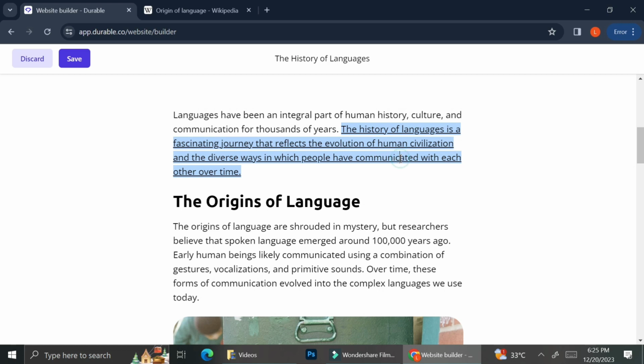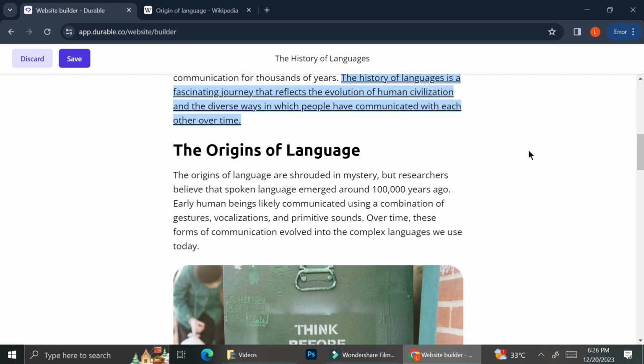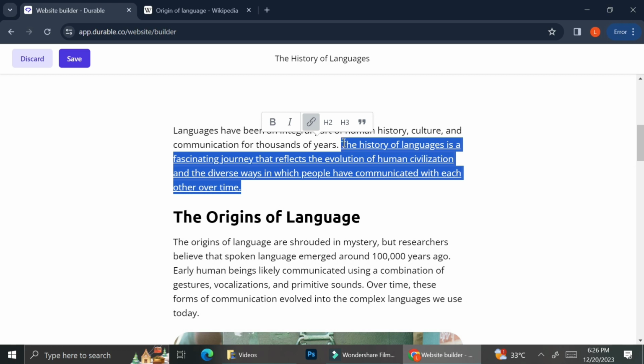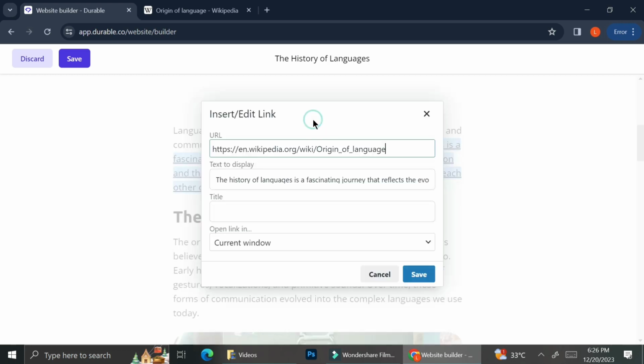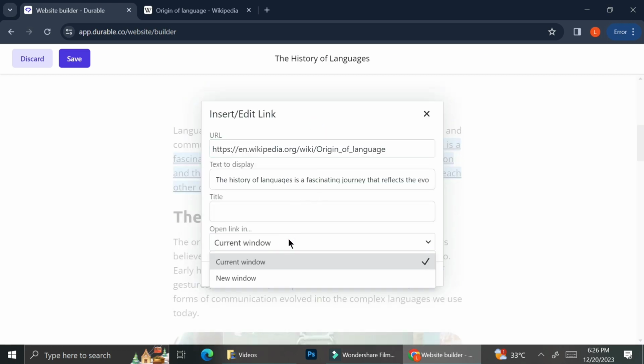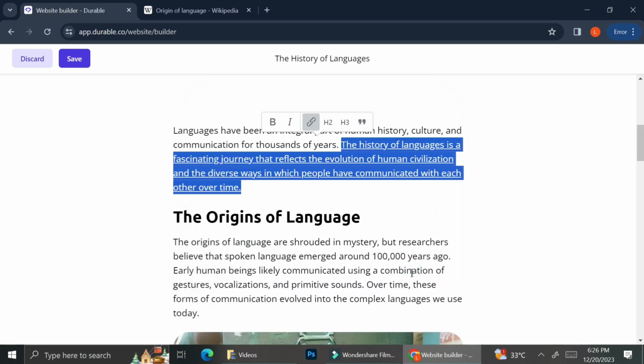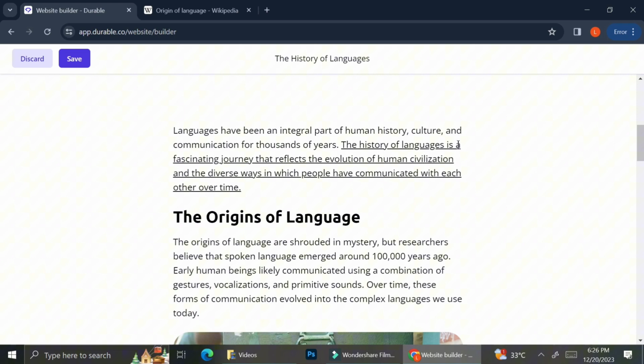So here I just copied a link from Wikipedia about the history of languages, and if anyone clicks on the underlined sentence, it's going to take them to that Wikipedia webpage. I can also choose whether I want the link to open in the current window or a new window. I prefer the link to open in a new window, so I'm going to choose that and then click save.